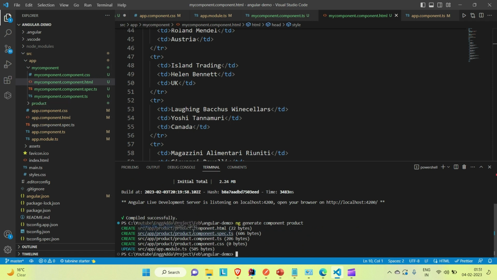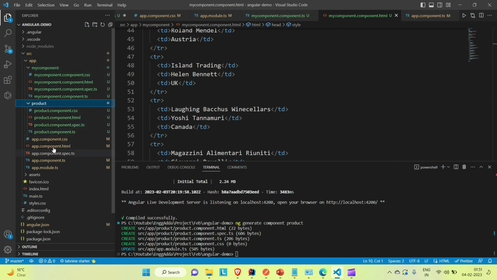You can see our product component is created here. Let me go to the product component, and you can see these four files are created.